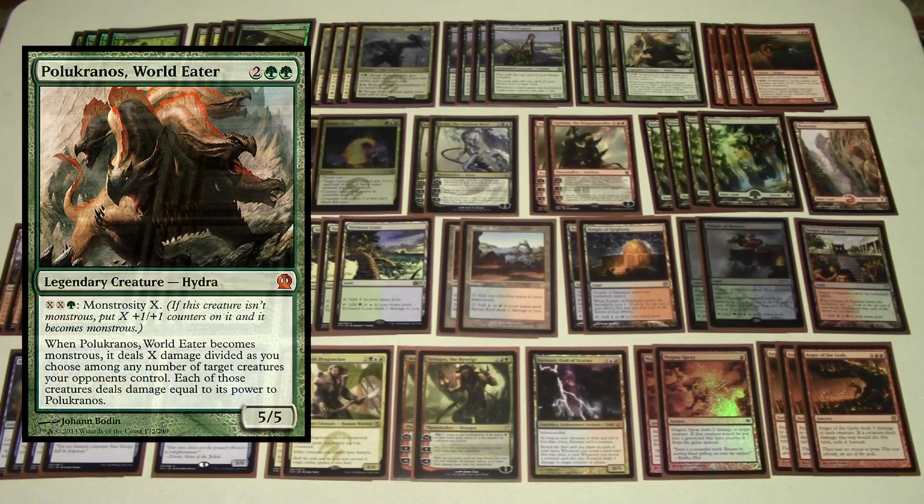We have a playset of Polukranos, World Eater, so 5/5 for 4, and double X and 1 green for Monstrous X, where he is going to deal X damage to any number of creatures. Those creatures are going to deal damage back to Polukranos. So basically, Polukranos is going to eat smaller creatures. If we go X value of 2, we can get rid of like two 1-toughness creatures, and Polukranos is going to get bigger by a value of X.